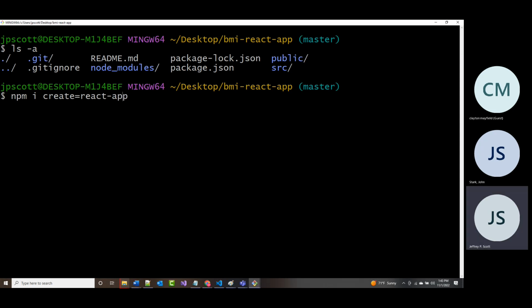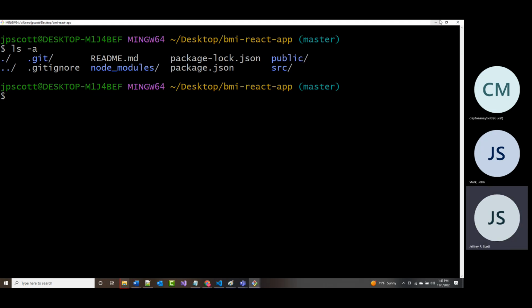And typically when you do that, you put in the -g for global option. You're not supposed to have to do that anymore, and I didn't. But I've heard other people have had to do that in the past, and I'm not sure why.